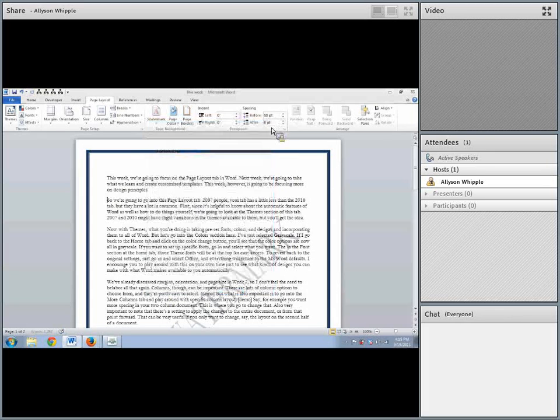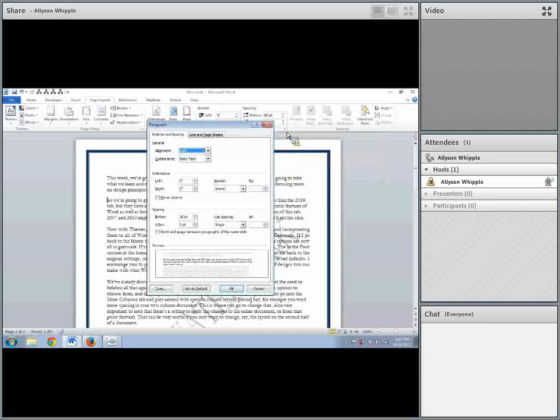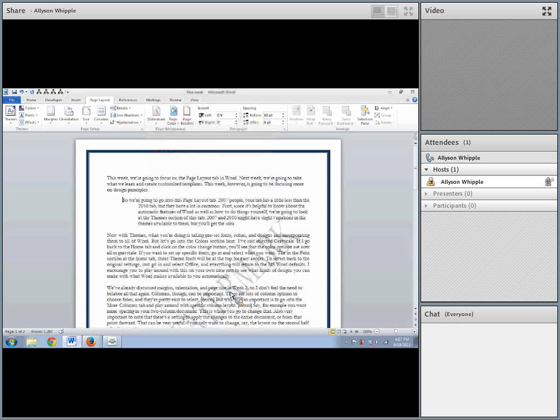Now here. And then we can do more with paragraph settings. If we hit that little arrow, you can actually do specific indents and have it be the first line of your paragraph or hanging. So I could do a 1/2 inch left hanging indent, and then this indents, and then this is the hanging part of the indent. It hangs even more. If that makes sense.